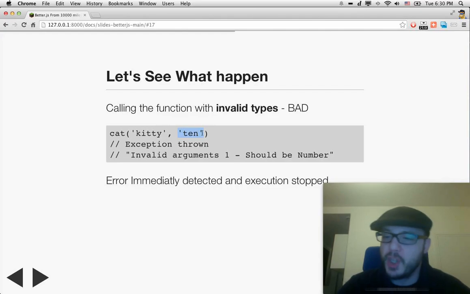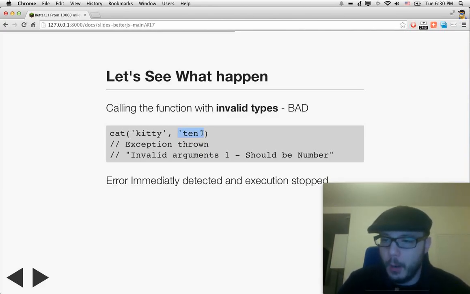Better.js checks these arguments. Do they match the definition it received for it? The answer is no, because you expect a number here, not a string. So the exception is thrown: invalid arguments, 1 should be number. So the error is immediately detected and the execution is stopped.